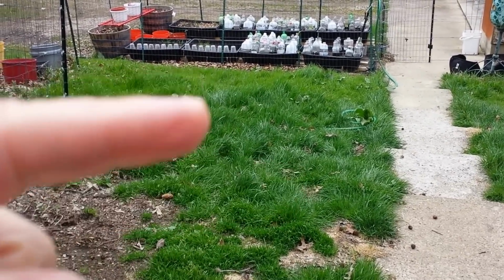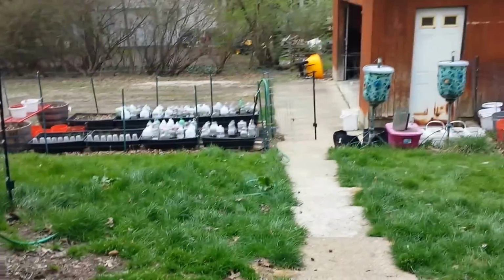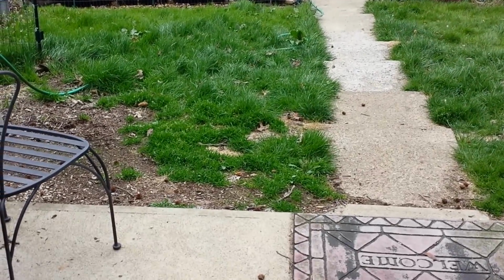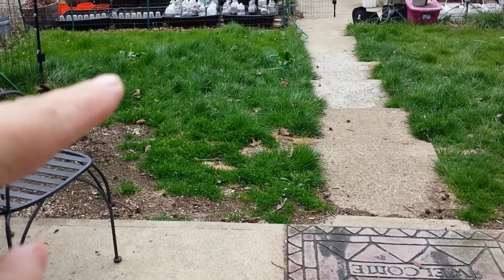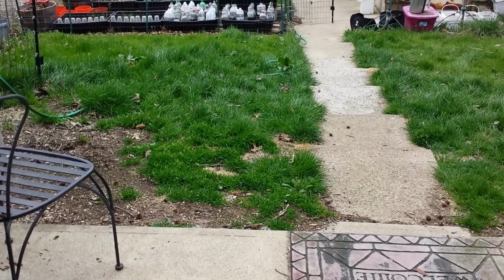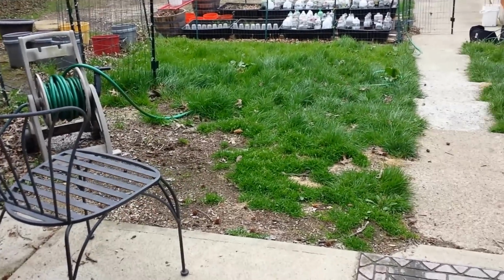My first 2 years of winter sowing, I had them right here in the grass, up on the patio, my back, down by the garage. And I liked having them really close, so I had 69 the first year and 152, I think, the second year, all clustered right there. So it was really nice to water them, easy access. I could bend over and look at them.